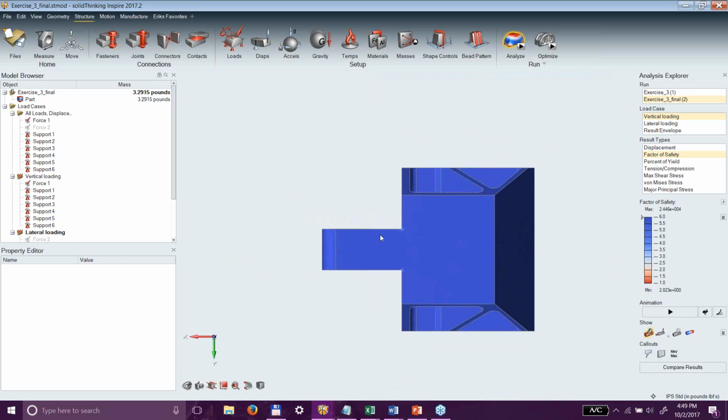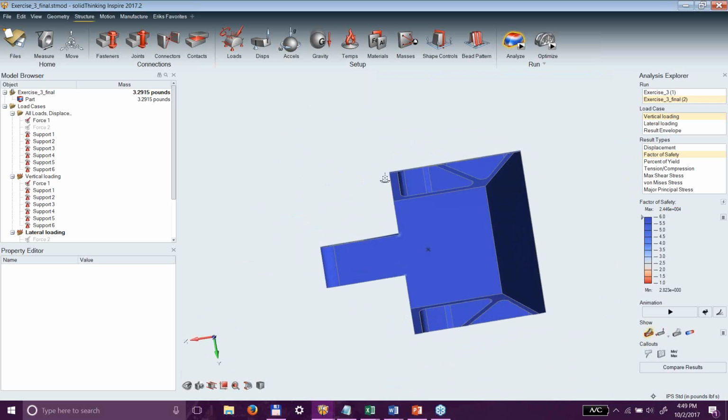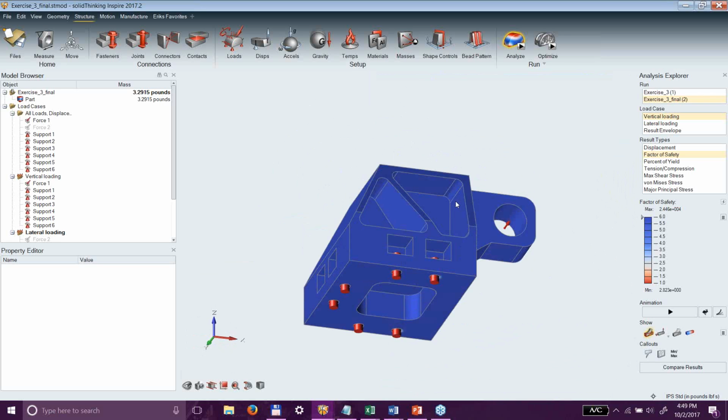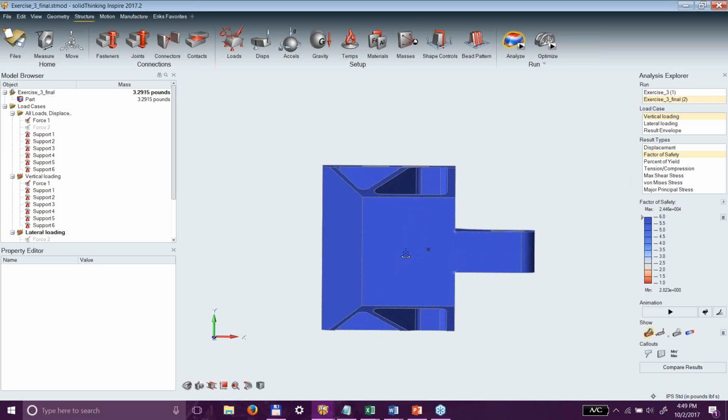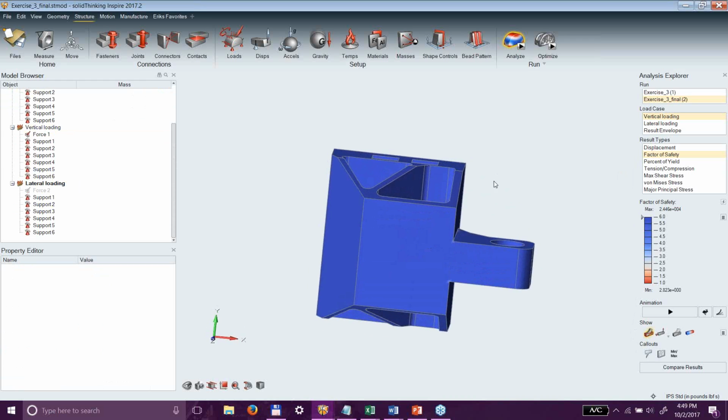The door frame is going to be right here. This is going to be sticking out, and the door is going to be hanging off of this little guy right there. It's actually probably upside down. Yeah, it's going to go this way because the force is pointing down. So in one particular load case, we're going to have a vertical load case, which is this right here, and that's going to be the weight of the door hanging from there.